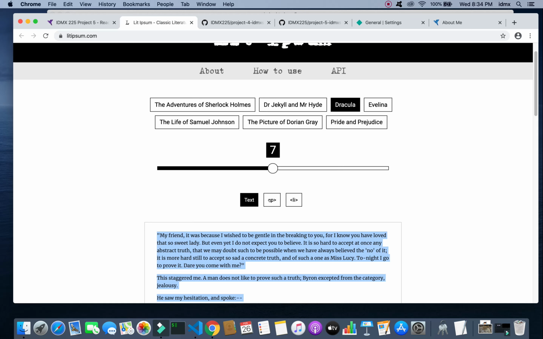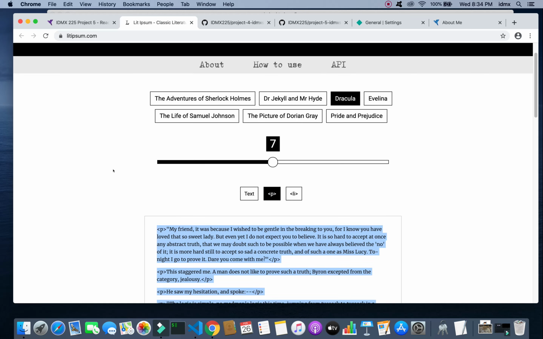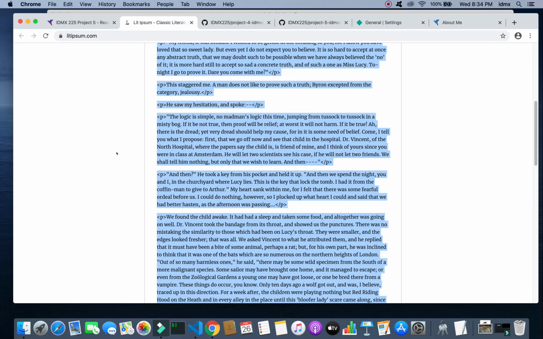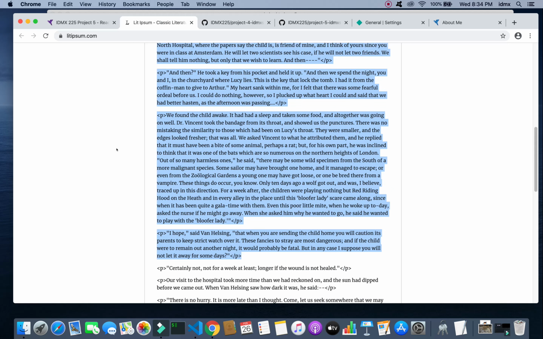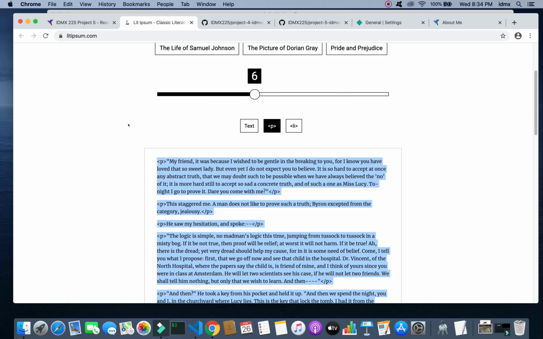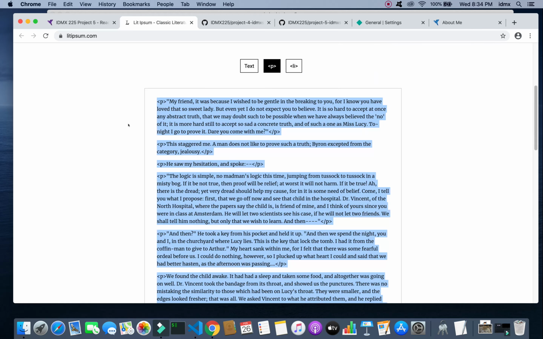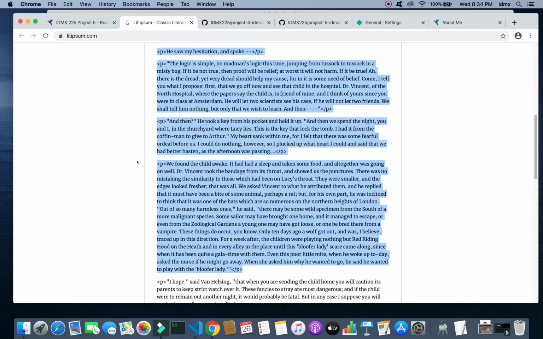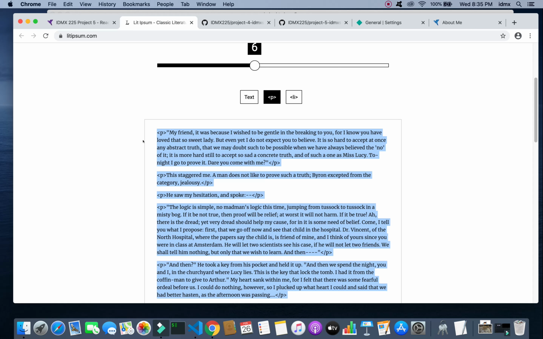I have to come down here to the P tag button and make sure that that is selected. And that's a little bit more text than I want, so I'm going to take this slider and move it maybe to there. It's a little bit more text. This is very long, but it should be fine.